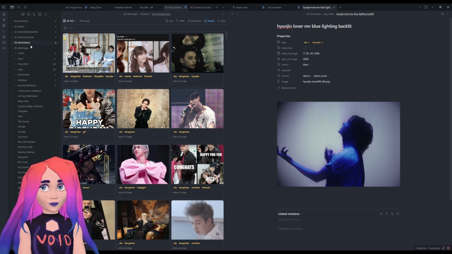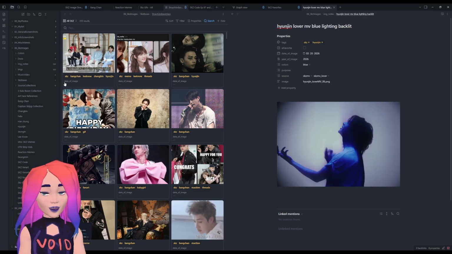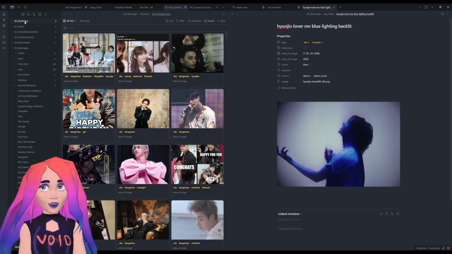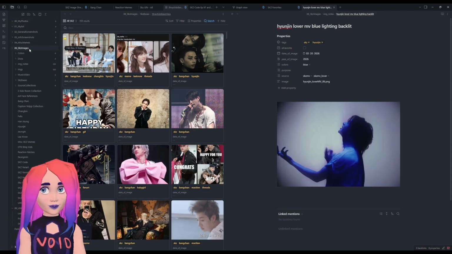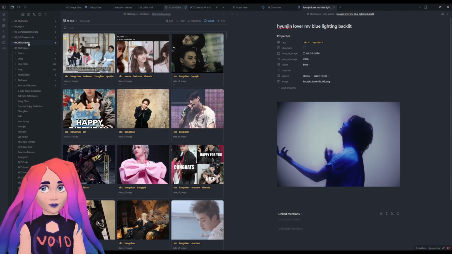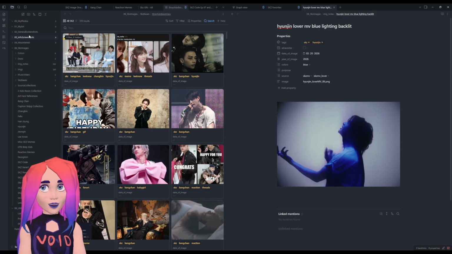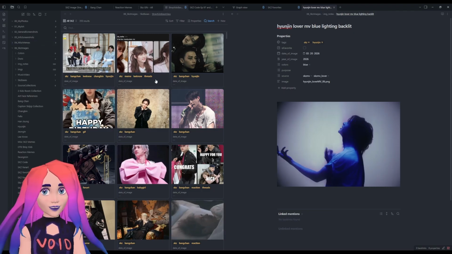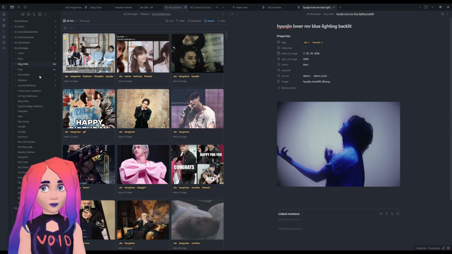So you can see this is a selection of views of the Obsidian database that I've chosen to look at here. But you can see up here I have sections for photos, my art, screenshots, memes. I'll probably rearrange these at some point now that I've worked with the system a little bit more, and I think I want to categorize these a little differently. But everything that I've put in here so far is all in the Stray Kids images section.